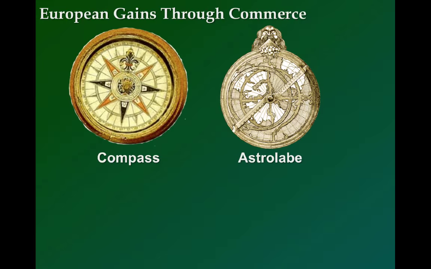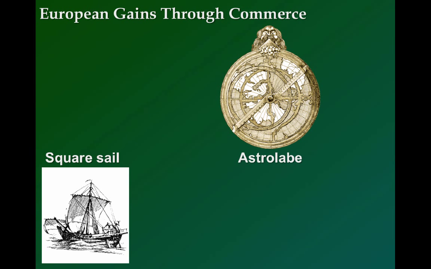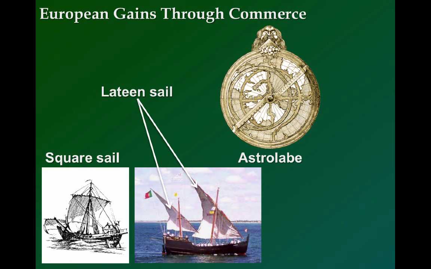Another key navigational instrument was the astrolabe, which originated in the Greek city-states around 150 BCE. This device, improved by the Arabs, could accurately determine the latitude of a ship at sea by measuring the sun's noon altitude or the altitude of a star at night. Up until the 2nd century CE, European vessels primarily consisted of square sails that could only travel in the direction of the wind — that is, until the triangular or Latine sail made its way to the Mediterranean via the Persians or the Arabs.